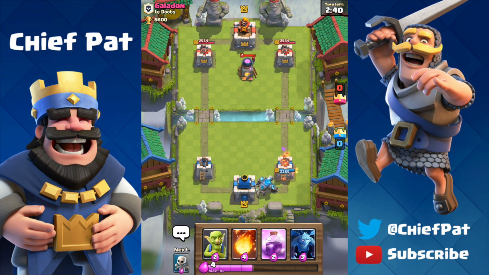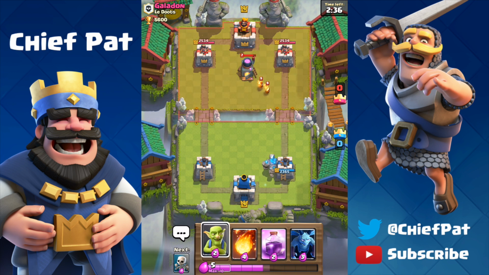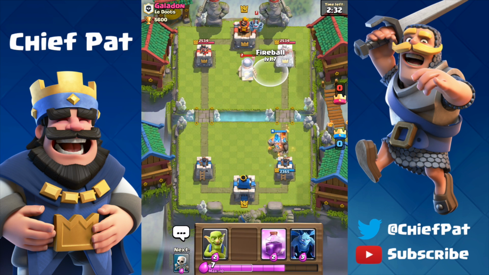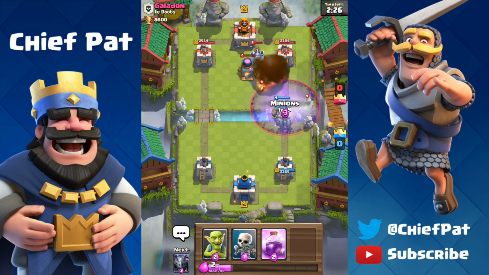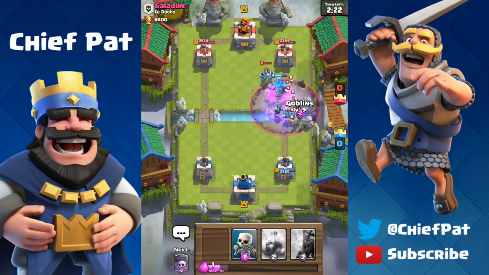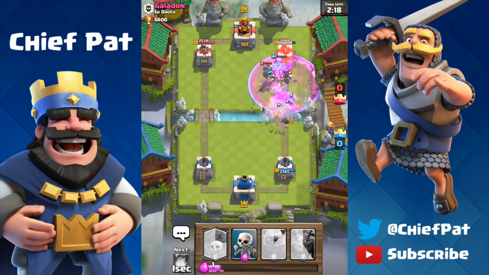Let's go ahead and play a Golem for this deck. And again, we're going to do that tank strategy that we've kept playing over and over again. Now, the Furnace honestly feels pretty strong against the Graveyard spell because it just keeps spawning him over and over again. But the Fire Spirits can be pretty rough sometimes to try to target all the skeletons at a single time, because if the Fire Spirits only hit one skeleton at a time, it ends up being pretty bad for them. I'm going to go ahead and Rage the Golem as well as the minions and the goblins.